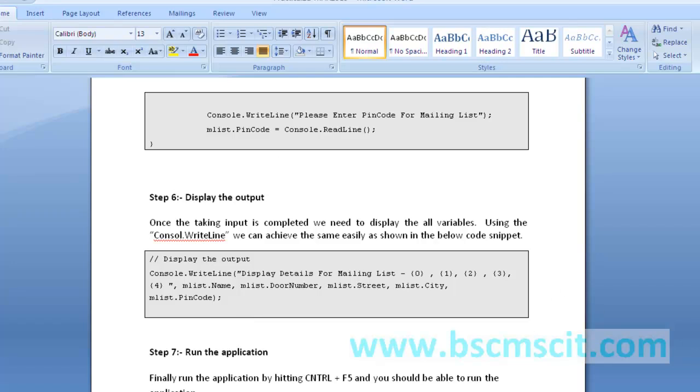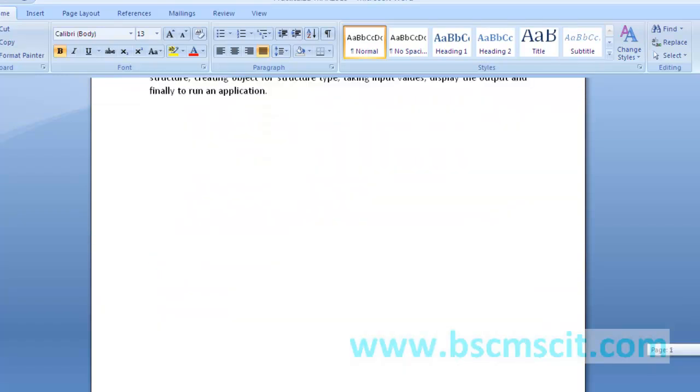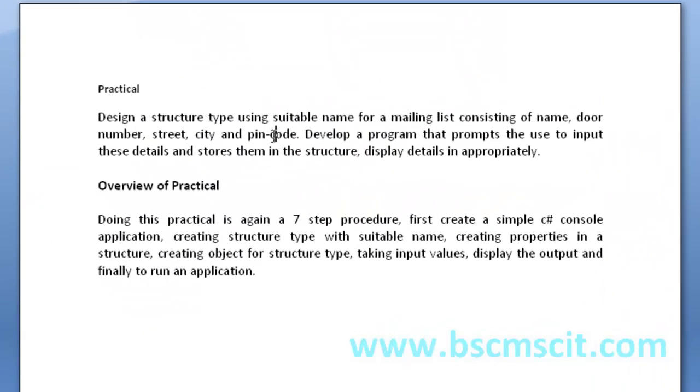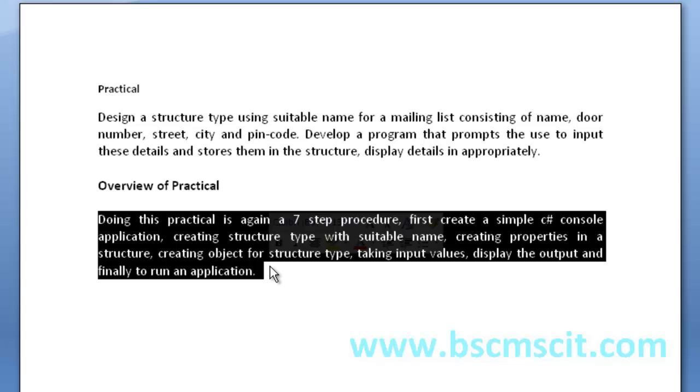First, how you can start this question. You can write the overview of the practical, meaning how you are going to do this practical. I have written that I am going to do this practical in 7 steps.